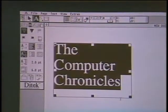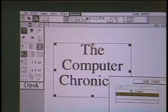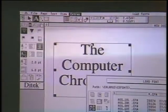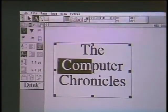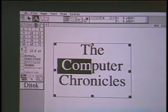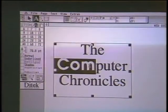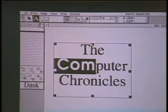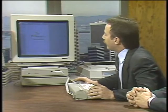Okay, going in, it's fairly simple. Highlight, change it, center the text, anything like that. I haven't loaded in other fonts, but it's very simple to go in and load a font. It takes literally seconds. I can highlight the text, go into our font preview, and you can see it gives you a good representation of the font itself, and change the point size to, let's say, 70 for this, not 710. It goes up to 999. And as simple as that, I've changed it, and you can see the representation on the screen.